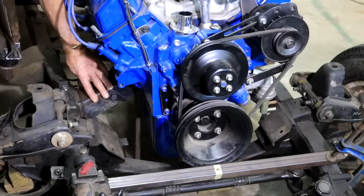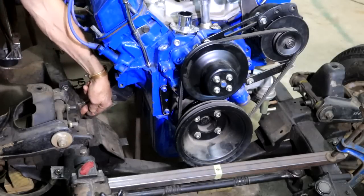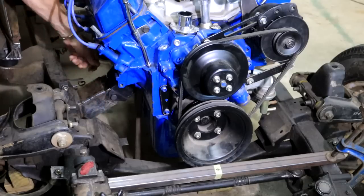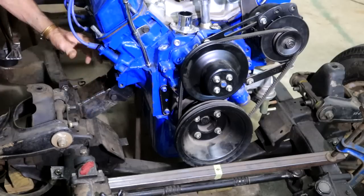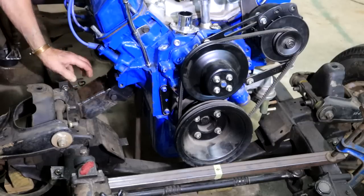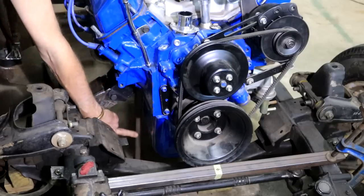Okay, so I've got my brackets welded in on both sides. I've still got to do these vertical welds up here and back there. But yeah, access is a bit tricky now, and why should I struggle? So I'll do those once the engine's out again. It'll be just so much easier. I do have enough though to keep everything in place, so I'm not worried about it. So I think next for me is to remove my temporary cradle down there.